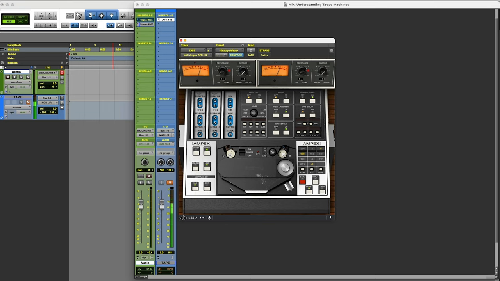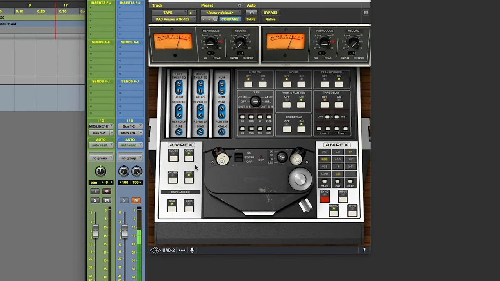So the 10K is being de-emphasized. It's being taken out to reduce hiss sound. And then on the repro side, on the playback, it's adding it back in. So that's why it's at zero. And then when we go to the CCIR, without it being calibrated, it was a boost. But once we calibrate that, it's taken out. So you can see these move here. I'll show that again, the boost. Now watch what changes here to calibrate it, to take back that 10K boost.